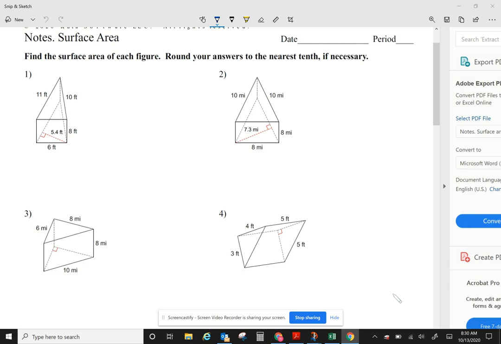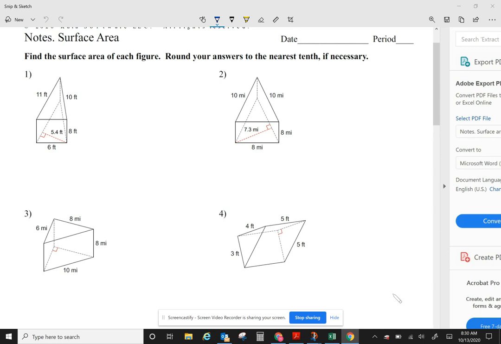All right, so in the past few weeks, we covered area. We even came up with formulas for areas that we know, like parallelograms, polygons, triangles, and rectangles. Now we're going to be talking about figures. In mathematics, figures are basically three-dimensional things. More than that, we're going to talk about prisms.